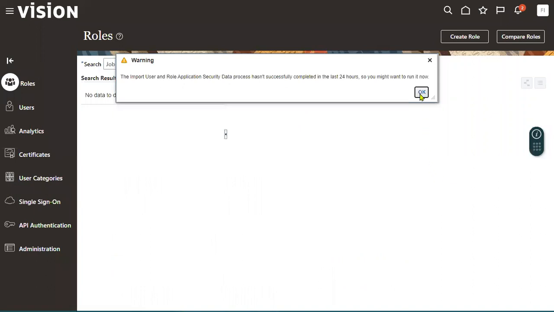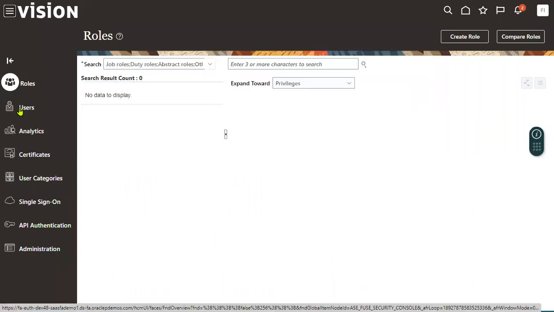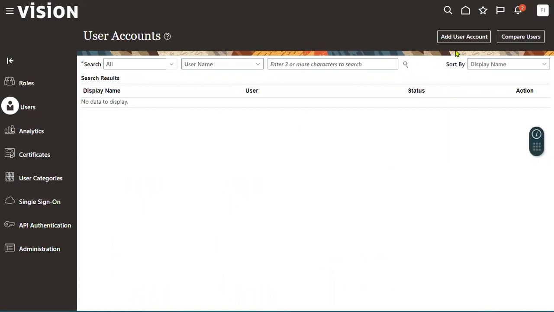Go to the tab called users. Now we are trying to create our own user account.